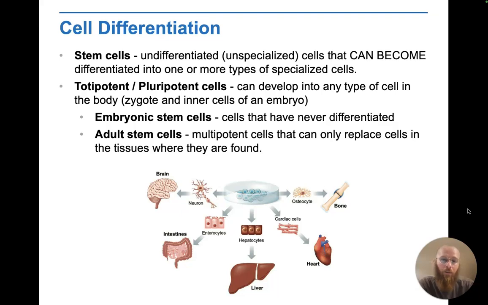Now, we have a couple of different ways that we can classify these cells. You are not responsible for remembering these specific terms, just good to have an understanding of them because we might use them from time to time. We have these two that more or less mean the same thing. We have types of stem cells that are totipotent or pluripotent. All this means is that they can end up developing into literally any type of cell in the body. The zygote, that initial fertilized egg, is an example of something that is pluripotent, meaning it can turn into literally anything.